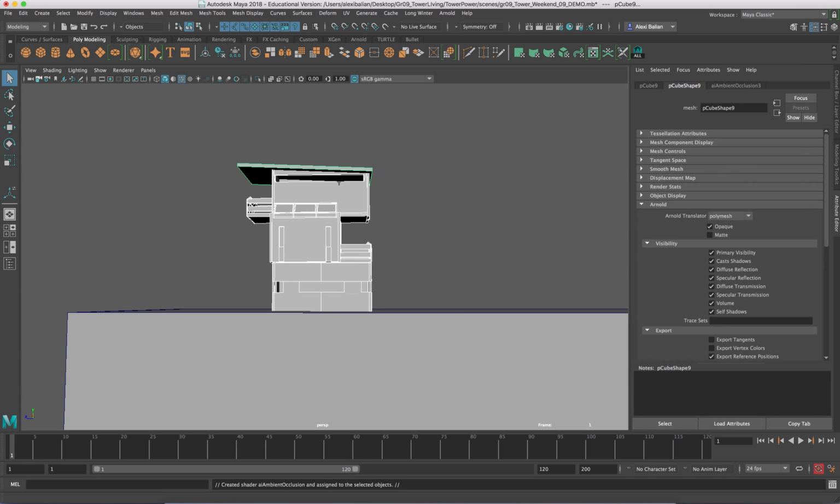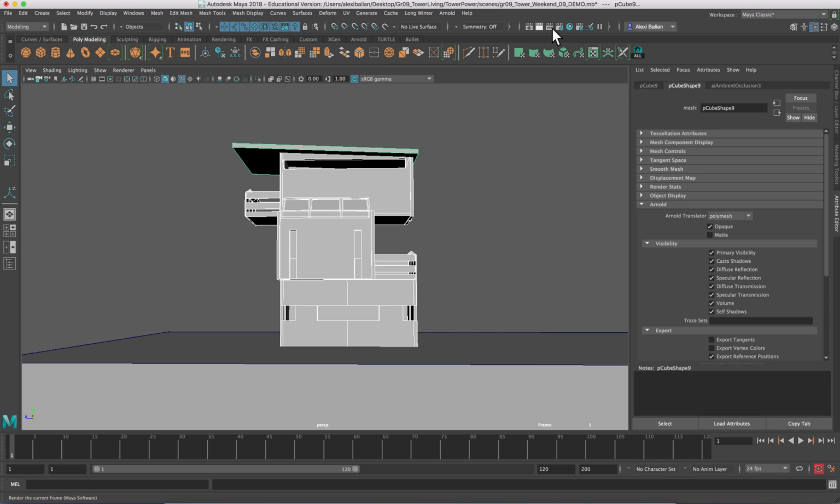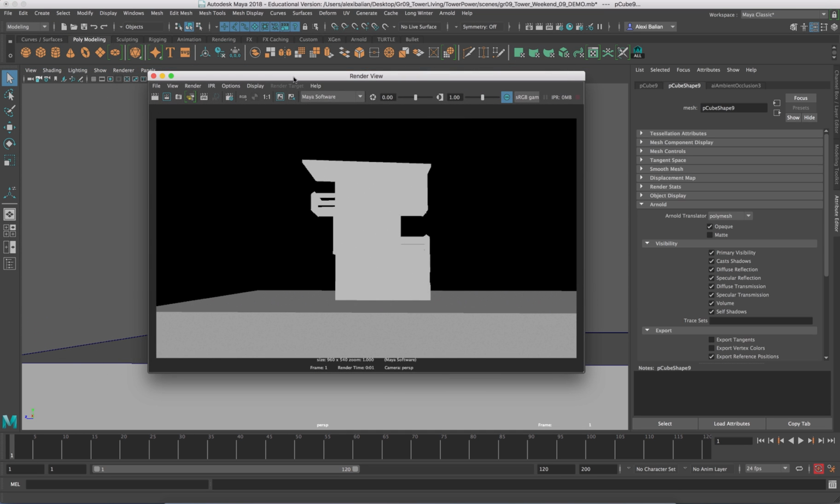So I'm just going to go Arnold Ambient Occlusion. Okay, so just quickly, I don't know if I have any lights in here, so let's just see. Let's take a shot. Okay, so there's no lights, and look up here, very important. Right now the renderer is in Maya software, hardware 2.0, not going to be any better. Maybe a little better. Okay, so there it is. And that was super blazing fast. Okay, so there's my shot, not bad.